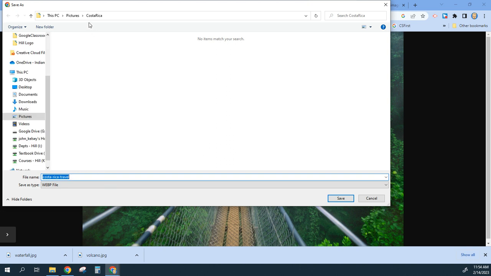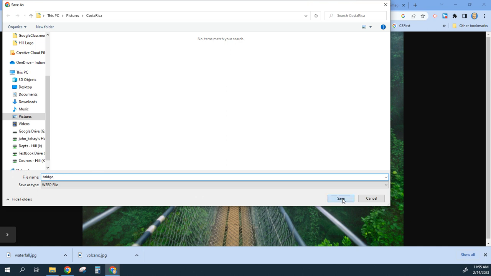But I right click on it. Right away, I can tell something's a little bit different. All my images look like they disappeared. And down here at the bottom, there is that WebP file format. I can't change it, but I'm going to go ahead and save this because I really like that picture. I'm just going to call it bridge.